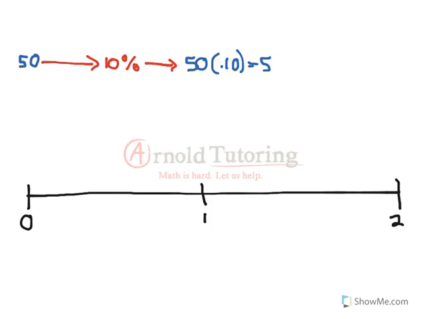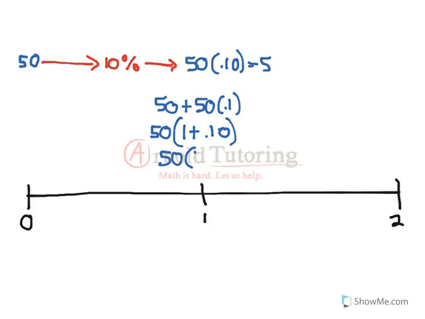So we can think of how much we have here at time 1 as our original 50 plus this 50 times 0.1, and that's the interest piece. So principal plus the interest. If we want to simplify this a little bit, we could say this is 50 factored out and left with 1 plus 0.10. If we want to simplify that slightly more, it's 50 times 1.1. Great. Now, this is our new value at time 1.